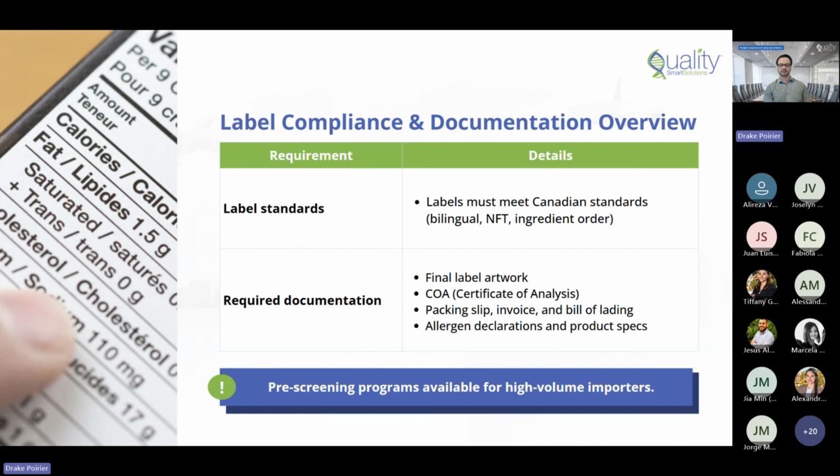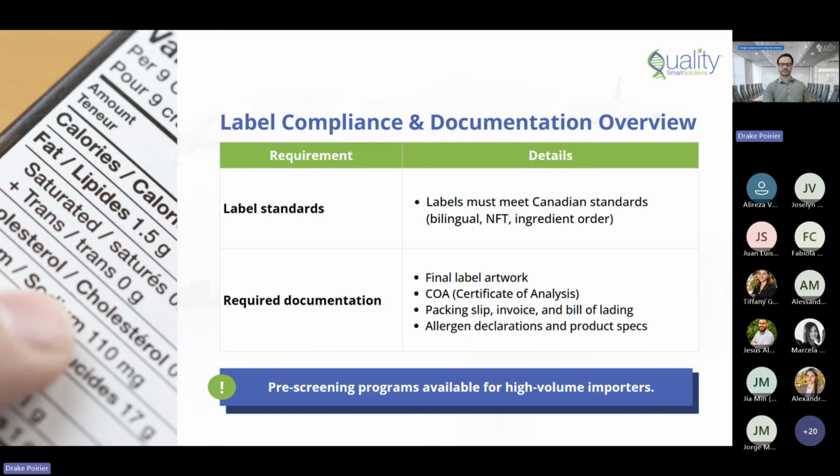So ensure your importer has sufficient time to review your labels for compliance. I would recommend providing your labels to your importer well in advance of your shipments. If you provide labels a day or a couple of days before a shipment is sent, you're much less likely to catch issues in advance and more likely to end up with a stopped shipment. And if you provide things that late, even if your importer does catch an issue, you'll be slowed down as you'll need to relabel or sticker over the issue on your labels, which can be very costly and it will take time. So having those done weeks in advance is generally the recommended practice.